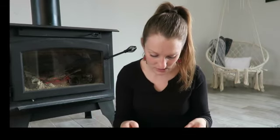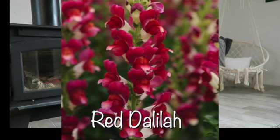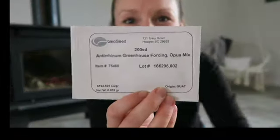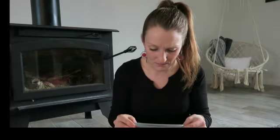Then these are snapdragons. I have the Opiast mix and also the Red Delilah mix, and they don't say snapdragons on them, which is kind of crazy because everywhere else I've ordered it says snapdragons on it. But that's what you get when you pay a little bit less, which I'm totally fine with. I wanted to try a different variety because I'm learning they all bloom a little bit different, and I've heard this one blooms pretty early.